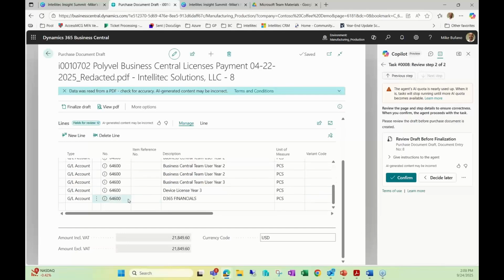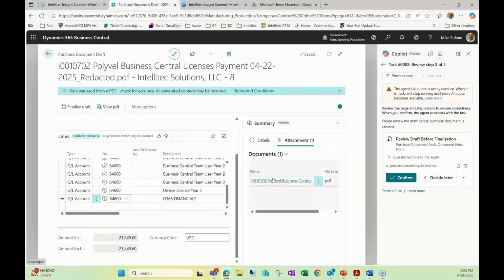And if I want to make a change, I still can. Otherwise, I can hit finalize draft or confirm, and that invoice will be committed to be posted in accounts payable. It also attached the document to the transaction, so that as the transaction is posted, it'll follow it and be available for lookup later.